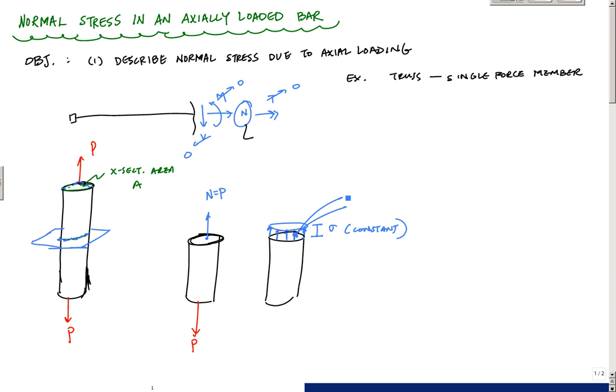If I want to examine more closely, if I look at a single element of this area, and I call that dA right here, and it has some increments of force which I'll call dF, a little increment of force, that means that the sum of all the forces, these little increments of forces, is equal to the stress times the sum of all the area increments. Because this stress is constant, if I sum up all the forces on every little area, if I add up every little area with every little increment of force, this thing should come out equal to N, which is equal to P.